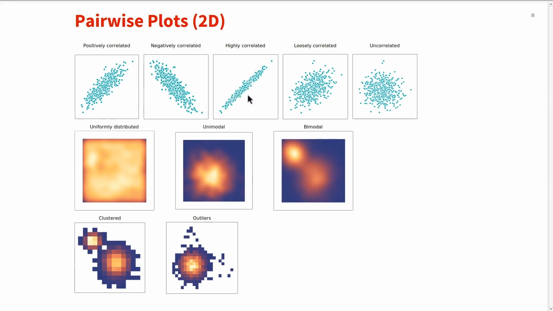Highly correlated points are pretty tightly packed together, and loosely correlated are spread out. Same with smooth density histogram, we are able to pick up the modes of the underlying distribution by varied distributions. And so we can have uniformly distributed, unimodal, or bimodal. And clustering and outliers can also be seen clearly in some of these plots.